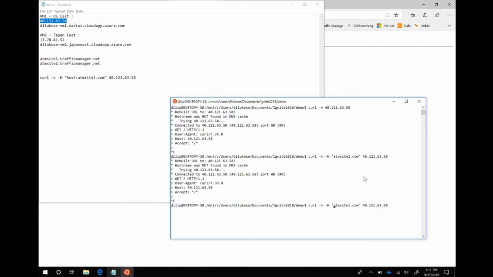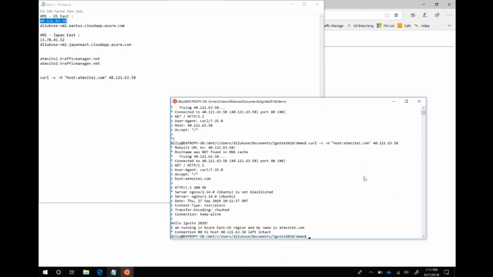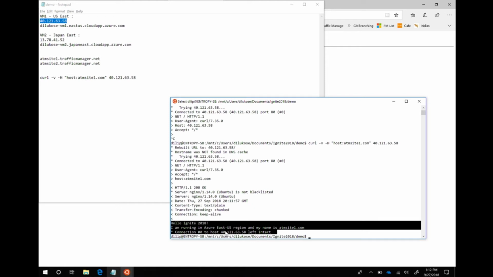It should be a key value pair called host, colon. There you go. So now it's sending in this header, and it's actually getting a website back saying, hey, I'm ATM Site 1. I'm running in Azure East region. Right? So this is the standard way. Whenever you are typing a URL like ATM Site 1 in your browser, it is actually sending it all the way in as a host header.